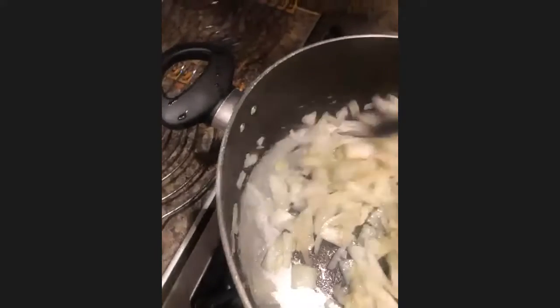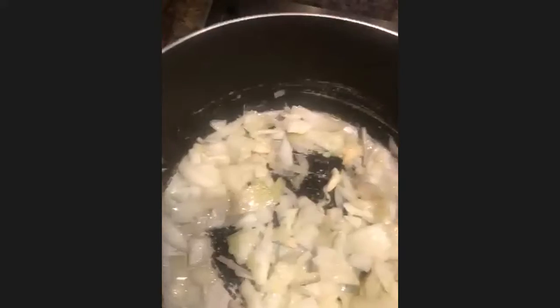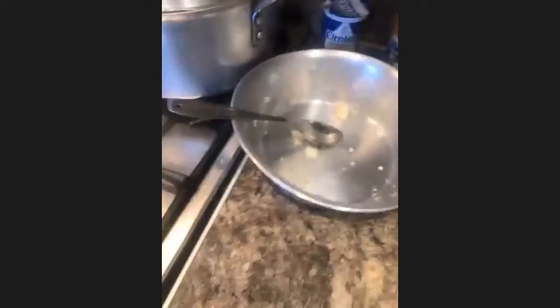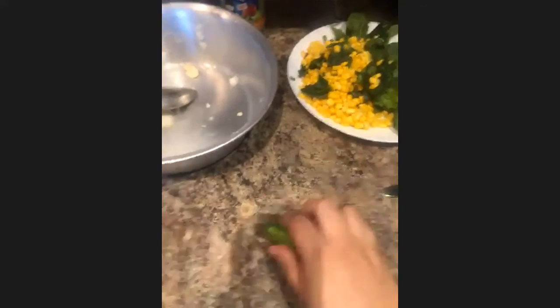So after you've just added the salt, you can just leave that on a medium heat, but occasionally stir it again just to make sure it doesn't get burnt or stick to the bottom, but it should be fine. So after you've done that, what I'm going to do is you should have 2 peppers like this. And if you just want to rinse them first, and then just chop them up into small pieces.